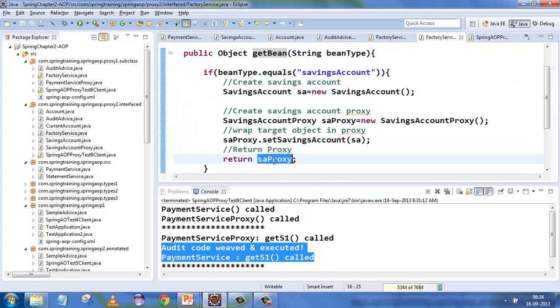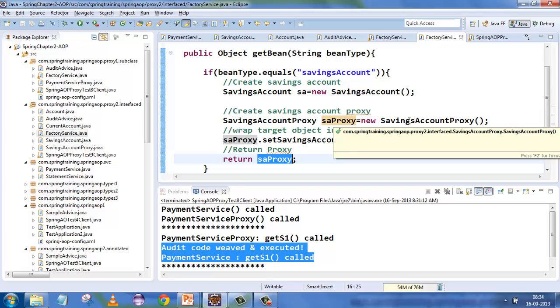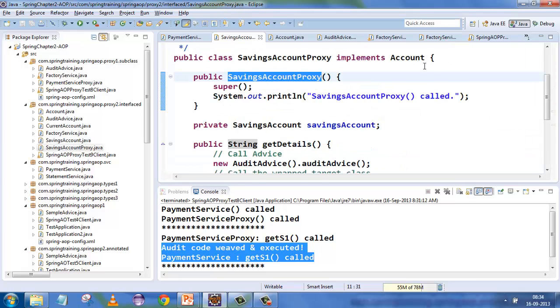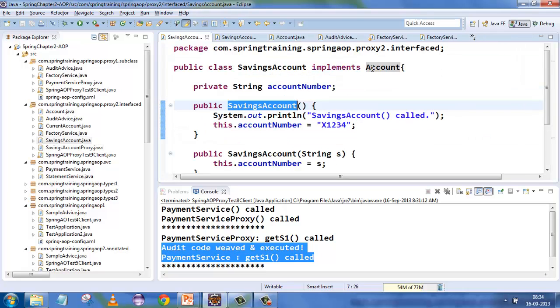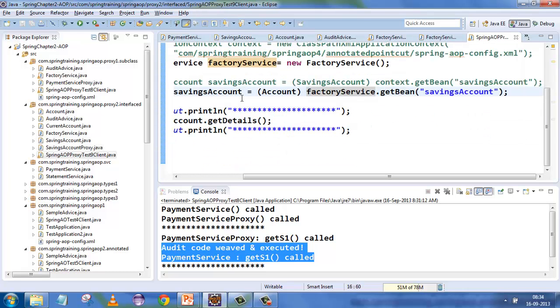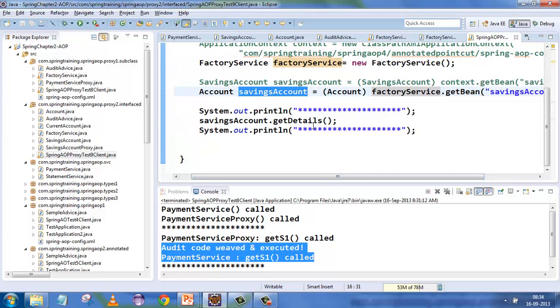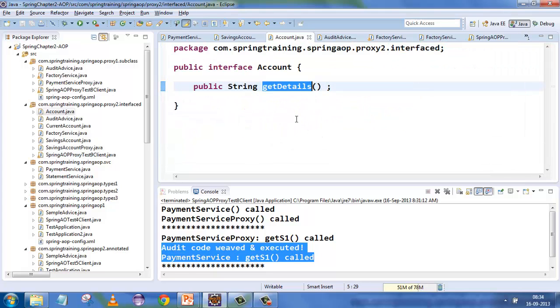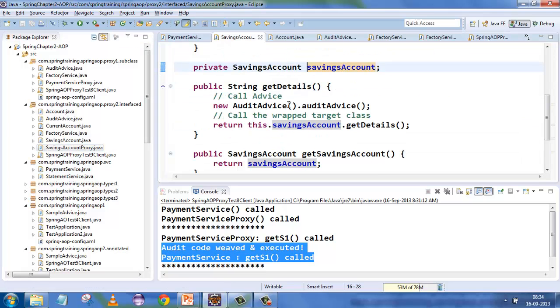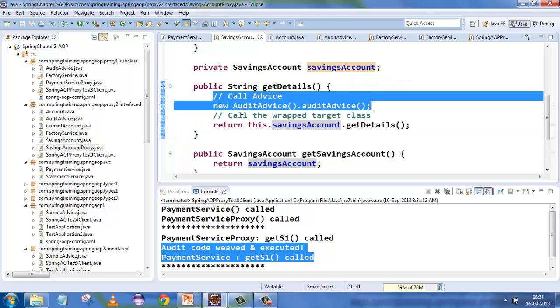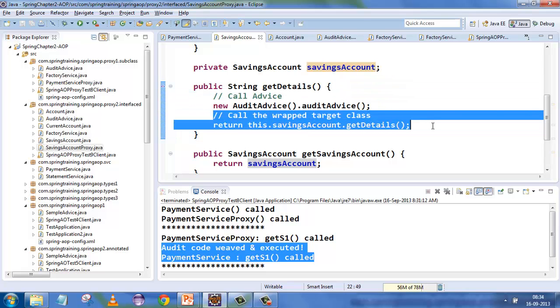Now it will return you the proxy, and you don't have a problem because both are implementing accounts. Saving proxy also implements accounts and saving account also implements accounts, and you are calling on the interface. So instead of that object, you will get this object, and when you call getDetails, the account's getDetails will be called, and whose getDetails will be called? Your proxy's getDetails will be called, and that will be nothing but the advice's audit advice and saving account's getDetails.